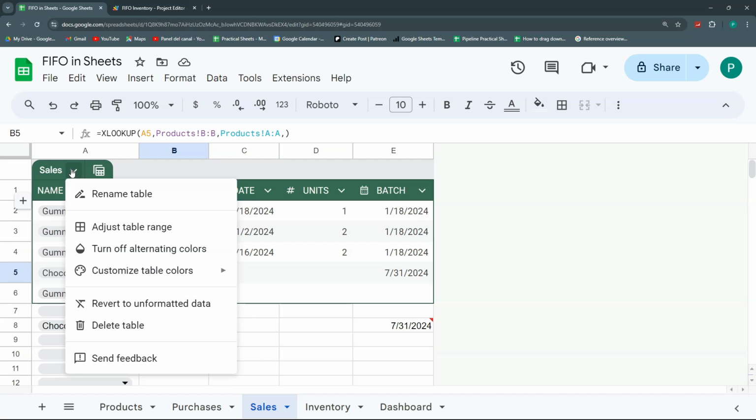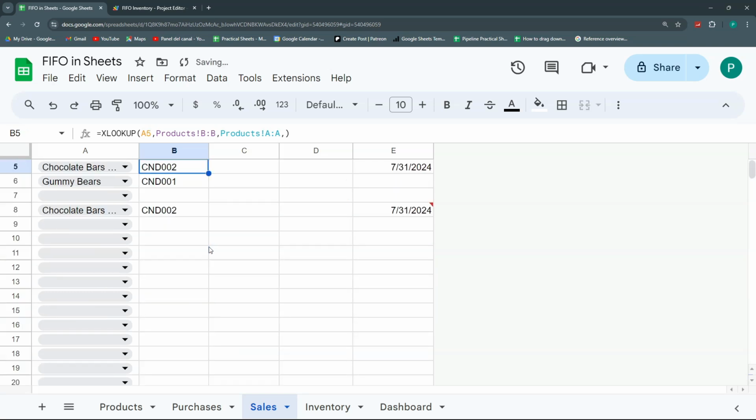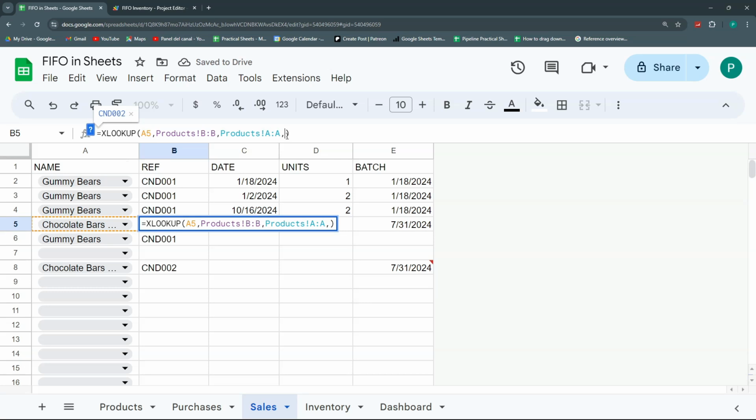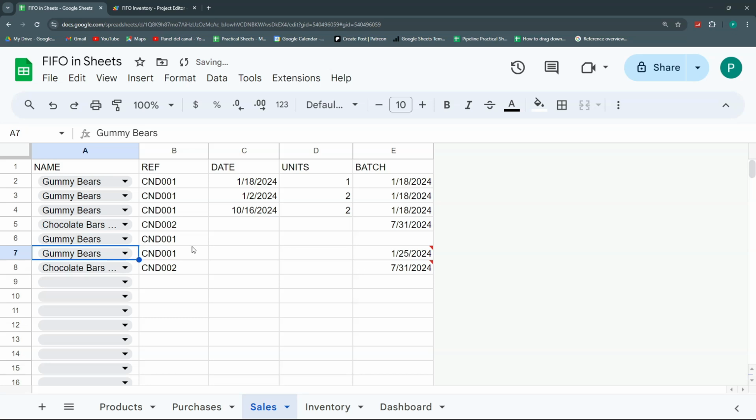As I've told you in past videos, the tables have to be taken with a grain of salt. They won't always work, and sometimes they will conflict with some formulas, in this case with some codes. So I'm going to revert to unformatted format. Everything should work the same. There were a couple of advantages we had. The first one was that the formula dragged down automatically. So we could do Control Shift down, Control D. And given that XLOOKUP is such a nice formula and we already have an error, if something is empty, nothing happens. So it works perfectly. And then if I choose gummy bears here, everything works fine.